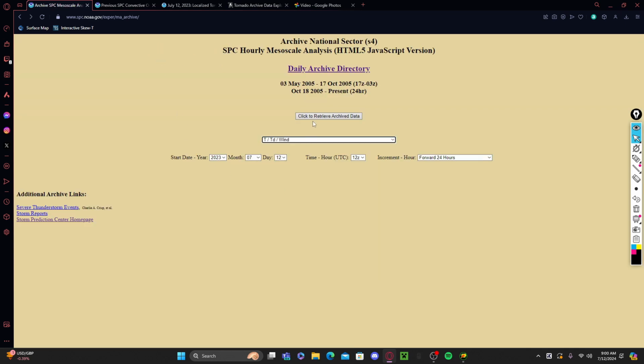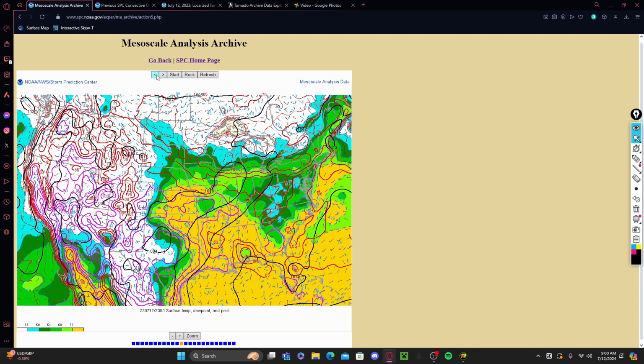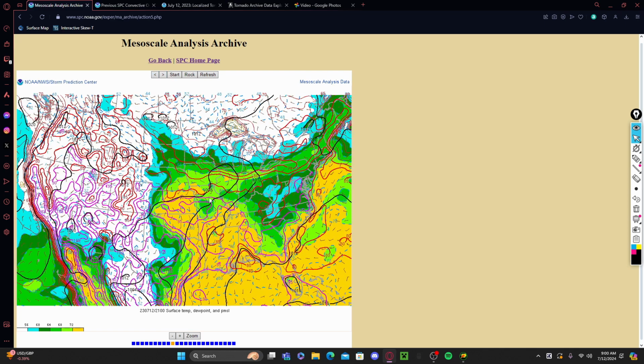Also looking at temperature and dew points, the dew points were already in the 60s, high 60s, sometimes even hitting the 70s at this point. You can see one bit right here in the 70s, so pretty good for that. And I believe temperature wasn't super high, so it led to a pretty good temperature dew point spread for severe weather.